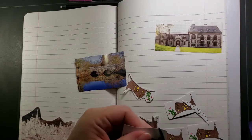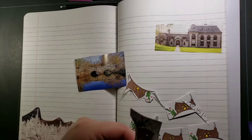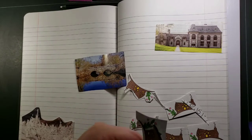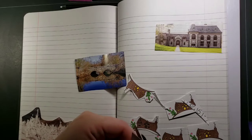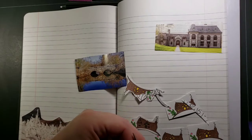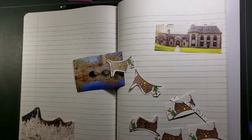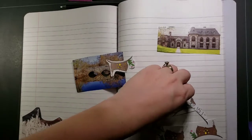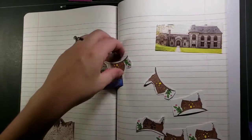So I don't know how many of these pages we're going to glue. We're just going to go until I get tired. I made a list of all the main characters, and there's more places that I want to do, but I didn't find collage stuff for it. Basically, I just went through all what I do. So this is my collage method so far. I haven't done many collages, but this is how it goes.